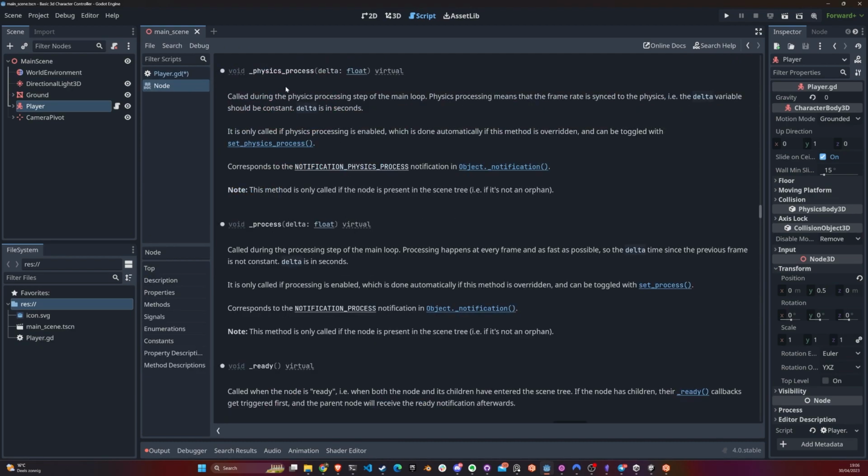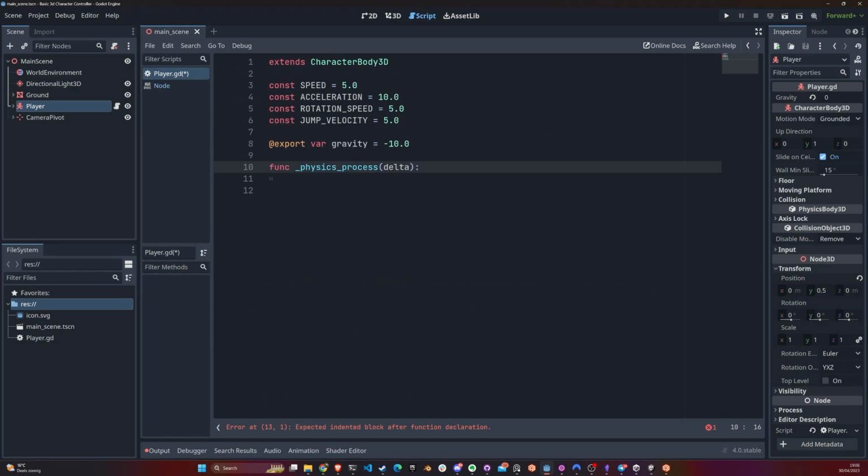And this is basically called on every frame, and it's synced with the physics. There's a delta variable, which is basically the time since the last frame. This is where we make updates to any physics object usually, right? So great. This guy's gonna run on every frame, and the first thing that we're gonna get out of the way here is just take care of the jump, right?